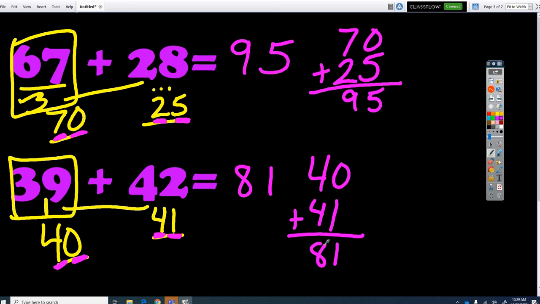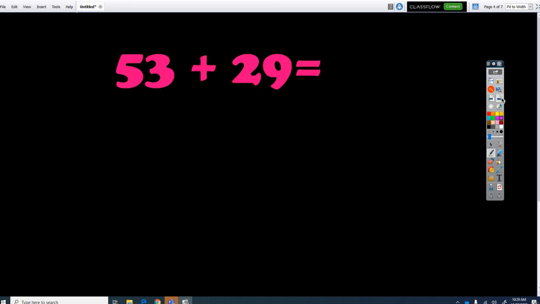Good job. All right, so that brings us to today's lesson. Today's lesson is going to be a new and a different way to work out these addition problems. I know that we've already learned a way, but there are lots of ways that you can add, and my job is to teach you all of the ways, and then you can pick. So making the 10 number was one way. This new way we're going to learn is called the break apart strategy. Okay, so you ready to learn how to break apart?